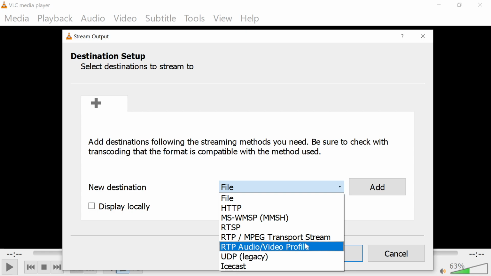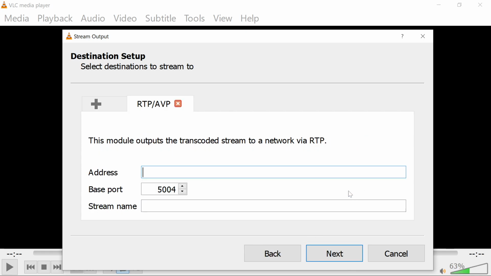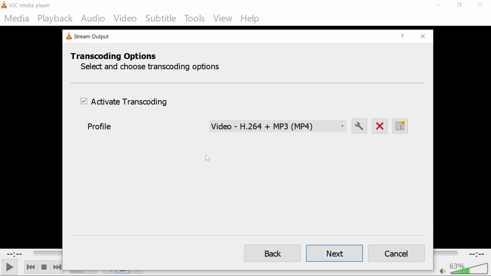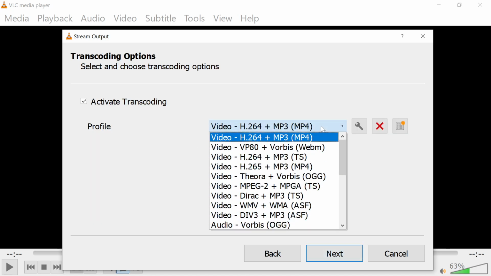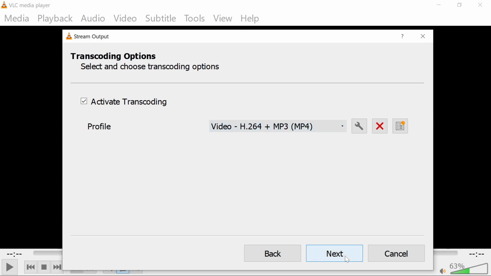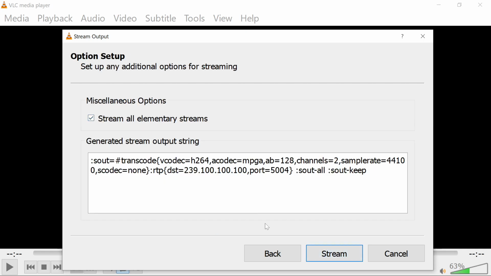I'm going to send this using probably RTP. I'm going to use this network, and I will activate transcoding with video. That is correct. Stream all elementary streams. Okay, now it should start streaming.